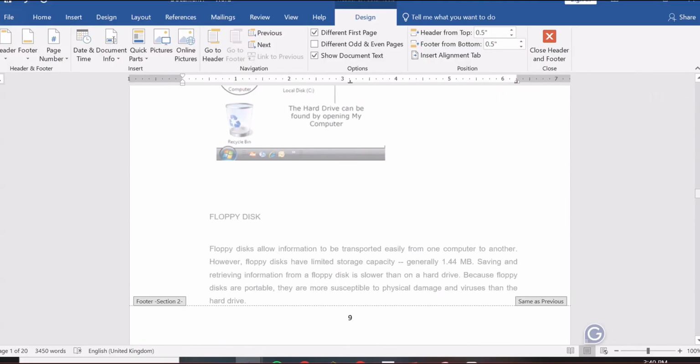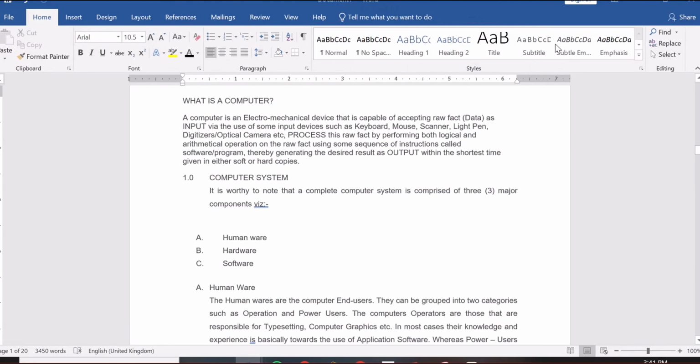Just a quick recap on how we achieve this is to first and foremost look at the document, decide where you want to break the page number, and do a section break. Once you have done the section break, then go to your Insert and then insert the page number, define the number format that you want to insert. Now you can go ahead and try it. Now that we are done, all we need to do is to close header and footer.